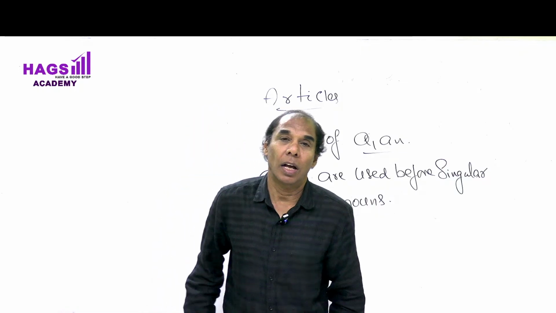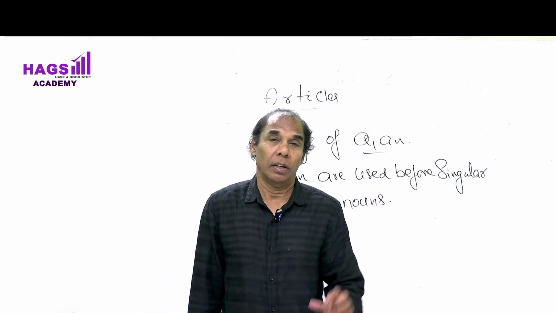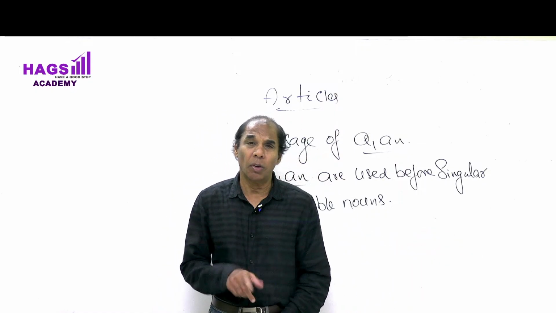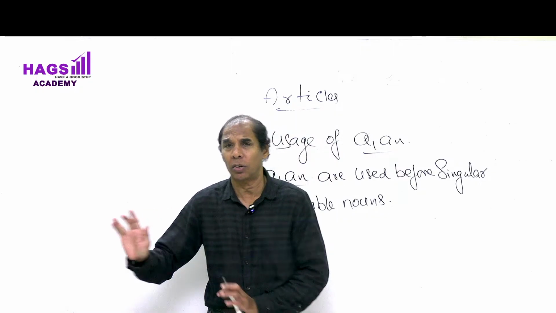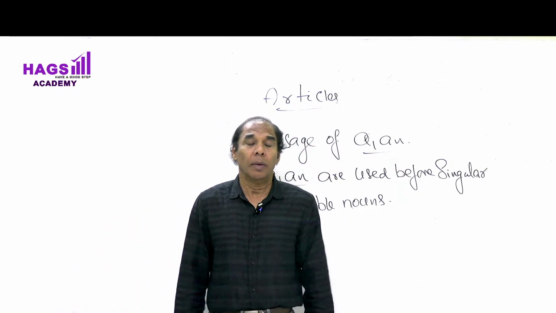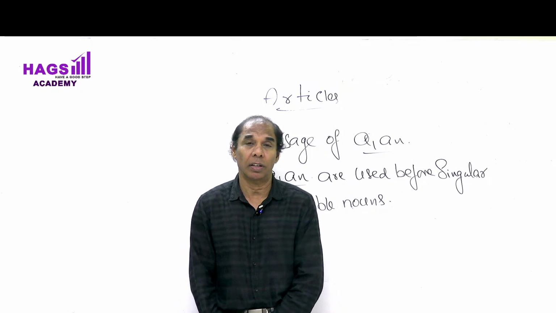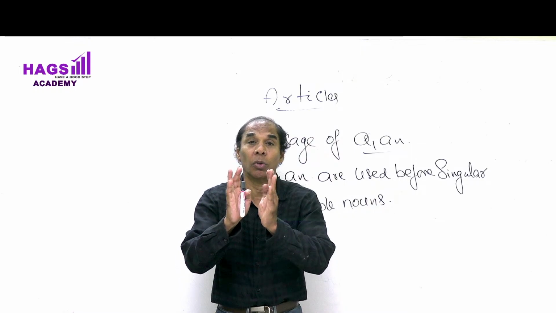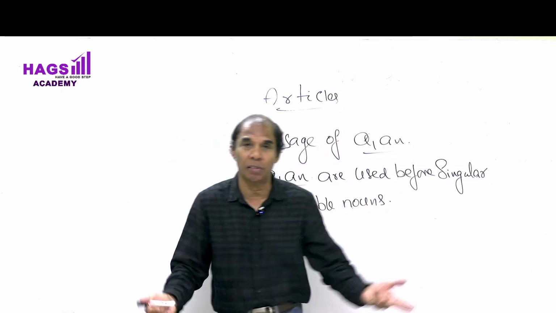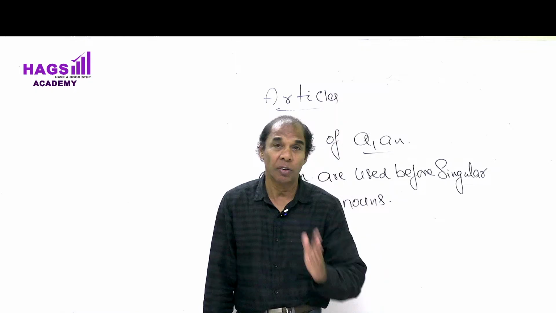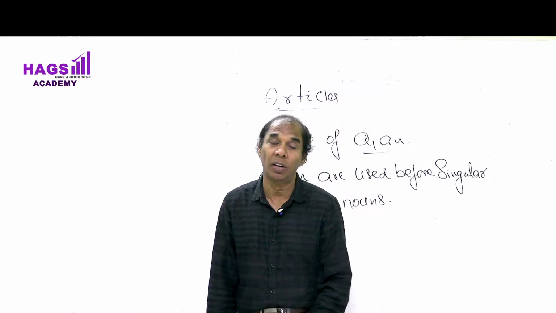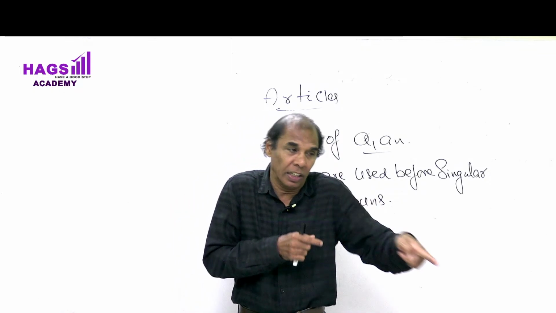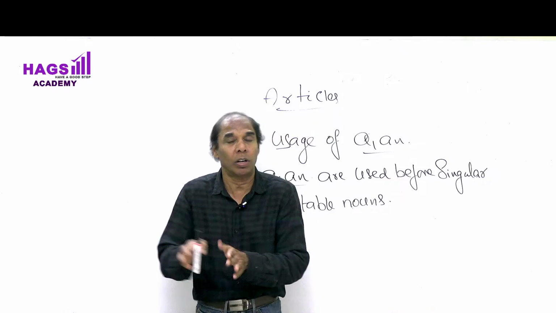Observe one more thing. Countable nouns, uncountable nouns. What we can count are called countable nouns. What we cannot count are called uncountable nouns. Right? Very simple. A wonderful technique is here. Look at me. Countable nouns have a plural form. Uncountable nouns don't have a plural form. That is the best technique to identify whether a noun is countable, easily. How? If the noun has a plural, it is countable. If the noun has no plural, it is uncountable.